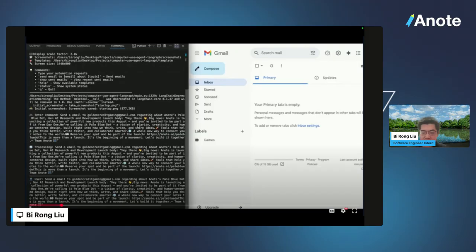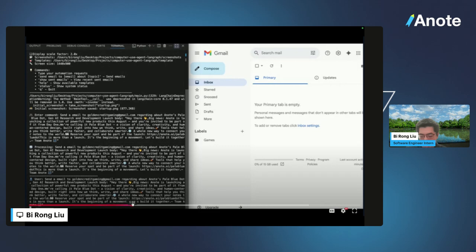The AI will automatically go and send it to the existing email I have set up in the background. Sometimes the large language model has trouble understanding what the task is, so it sometimes will fail, but eventually it will get to the point where it actually sends the email and recovers itself.